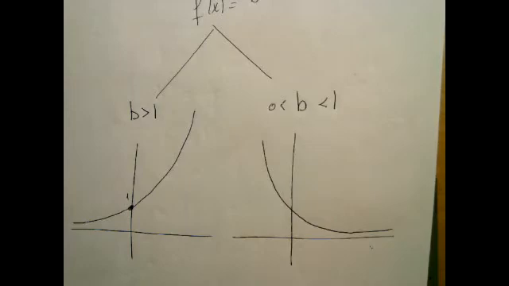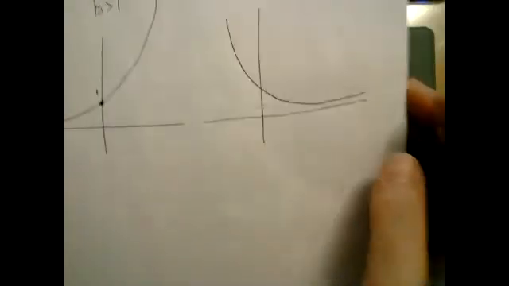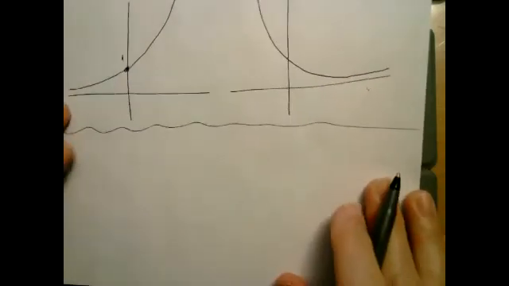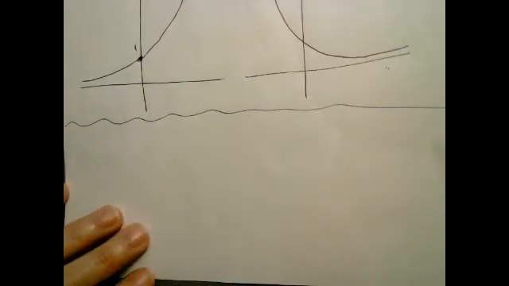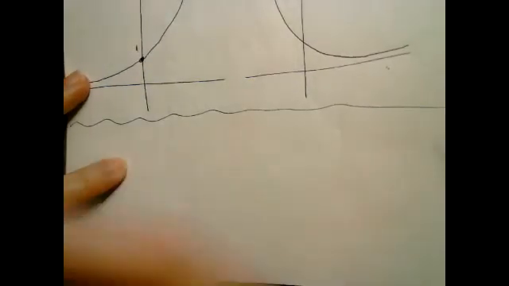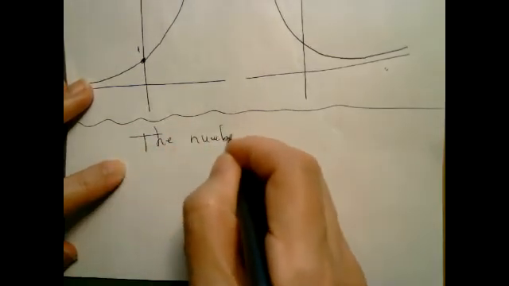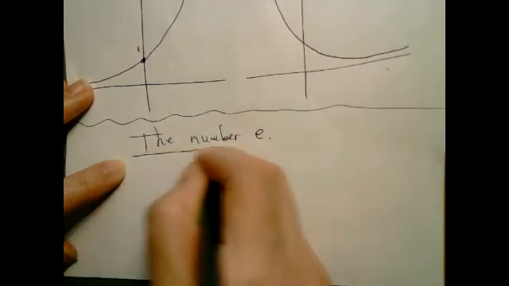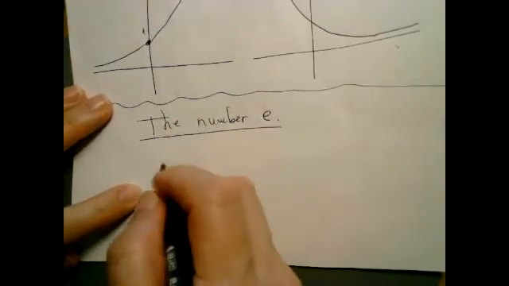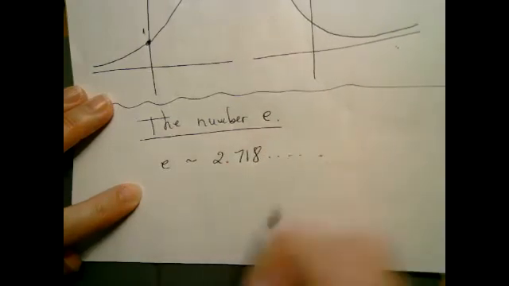All right. Before we shift those, because I want you to have a good feeling of how to shift, the number e. The number e will start to play a role in this course because it's very important. I will just introduce it, and I know a lot of you are familiar with it. So the number e is a number. It's not a variable, it's just a number. And we will see this semester why the number e is important in math. It's almost 2.718. It's a non-terminating decimal.